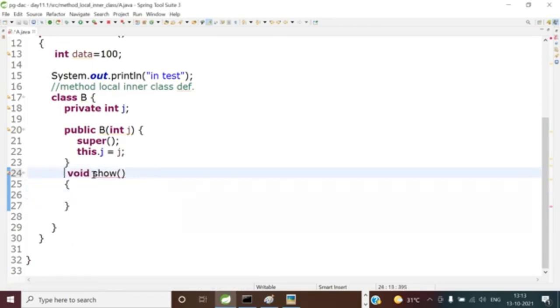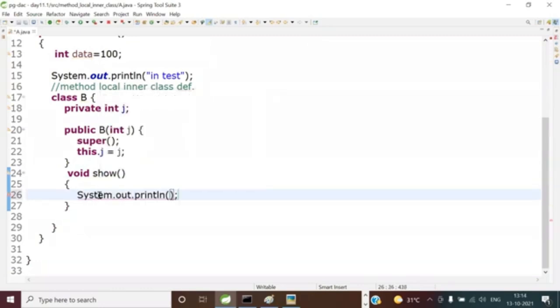But can I declare a non-static method there? The answer is yes. And then as always, you have to check what all you will be able to access. So in a print statement here, will I be able to access j? I'm saying from show. Of course yes, it's a non-static method, so j is possible. No compiler error.